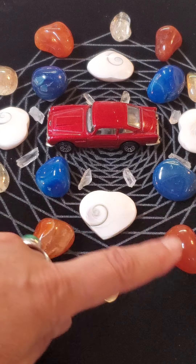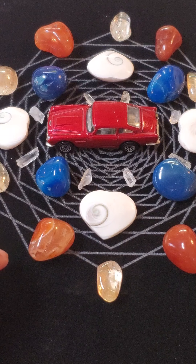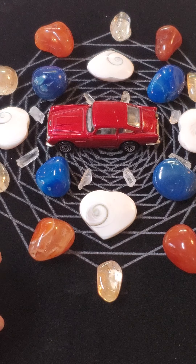Next we have the four red carnelian, and they kind of complete the red, white, and blue theme I had going on in here. Carnelian helps protect us from low vibrations or frequencies, helps calm tempers, helps keep your sense of humor, and helps the insecure person find strength within themselves so they can come into their own. It can also stimulate metabolism — so that's a really good one to carry.